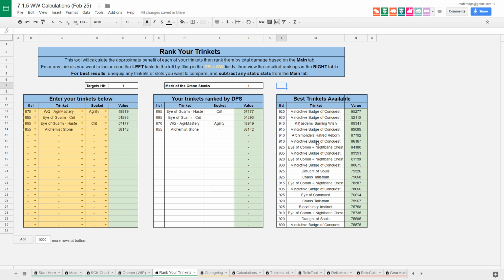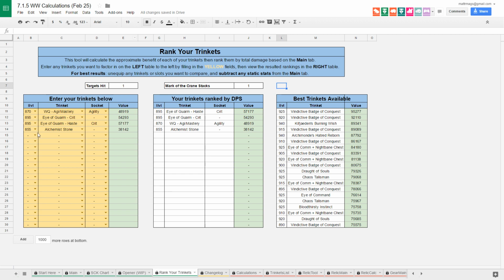This trinket sheet is a relatively new addition, but I'm pretty confident that it works. It's taken pretty much directly from Nefir's Holy Priest spreadsheet and Dreamguard's Holy Paladin spreadsheet. But again, this is not meant to replace SimCraft. SimCraft does work. It will be a little bit more realistic for DPS. A lot of healer tools have tools like this because simulations don't work quite as well, or at all, for healers as they do for DPS.